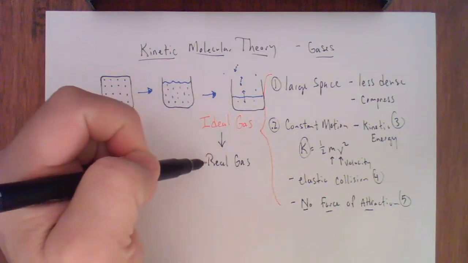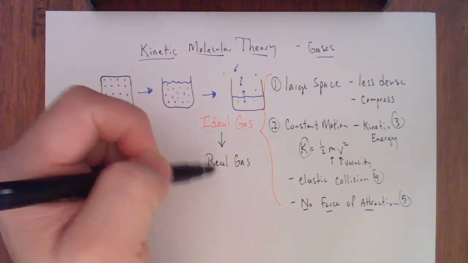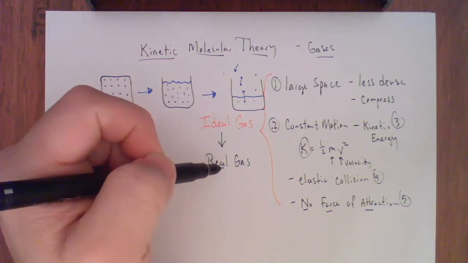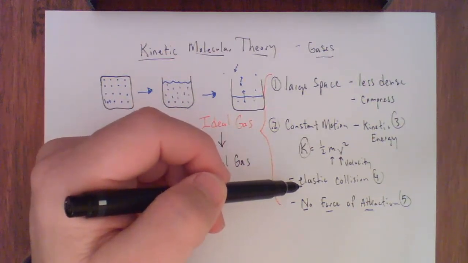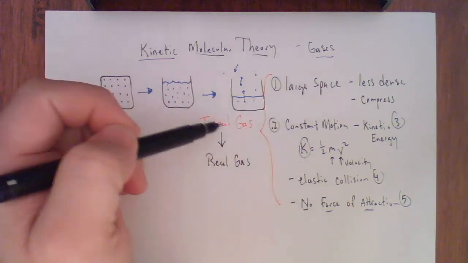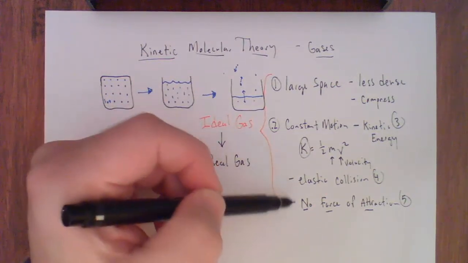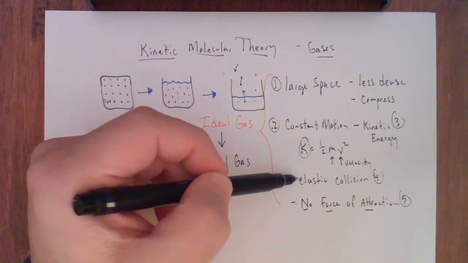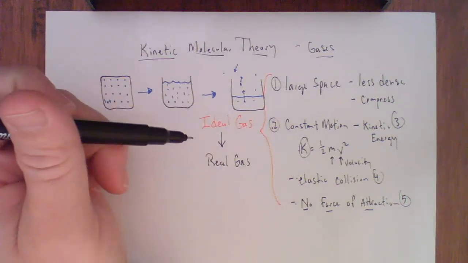Usually if you have a molecule that's a polar type molecule, there's going to be a small amount of attraction with it. So in other words, the molecules might try to stick together a little bit. The collisions are probably not going to be perfectly elastic. And if it's not a perfectly elastic collision, that means we're probably losing a little bit of energy. So all of this is great if we're talking about an ideal gas, but the reality is that we're usually dealing with a real gas, and there's usually a little variation due to forces or collisions, and that varies our energies. So that's usually what we end up seeing when we look at real gases.